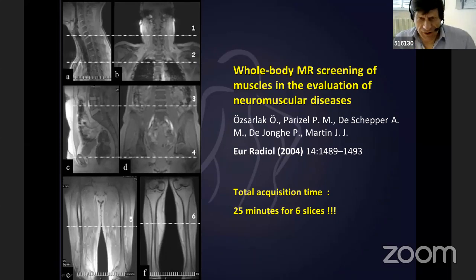So a long time ago, whole body MRI has been proposed for muscle disorders, but the technique was not sufficient to explore the whole muscle system. For example, in this article, whole body MRI was limited to 6 axial sections. It's not enough to explore all the muscles, and you can miss everything in muscle. It's not a good tool to detect subtle abnormalities in muscle, especially in children when you have only subtle changes in the beginning of a muscle disorder.